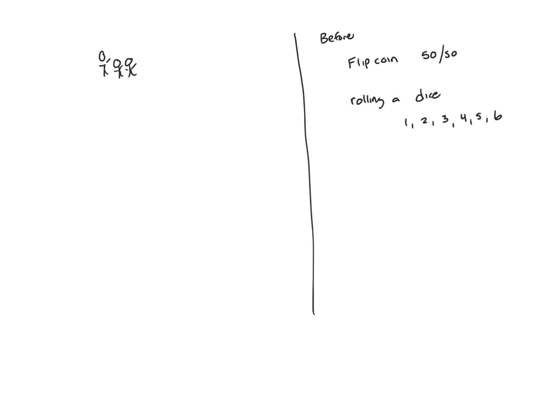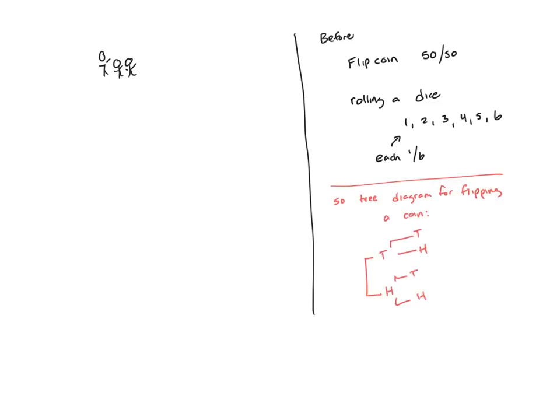Now, this tree diagram is going to be a little bit different than the ones we've created in the past, and that is because in the past, we've done things that are equally weighted. For instance, flipping a coin, 50-50 chance. Rolling a dice, 1 in 6 chance. Each of the possible outcomes in those 2 scenarios are equally likely. Rolling a 1 versus rolling a 5, same chances. In this case, though, our outcomes are not equally weighted.